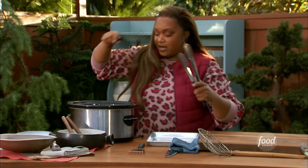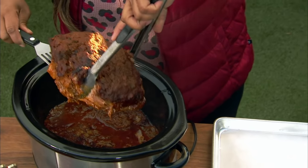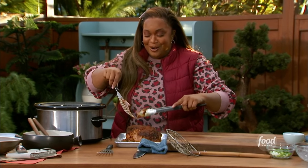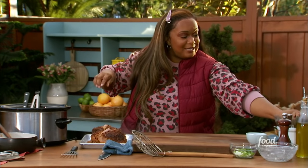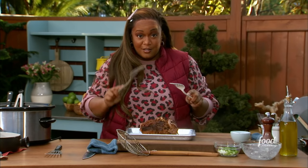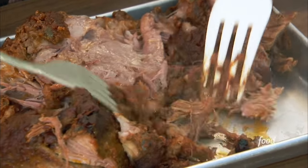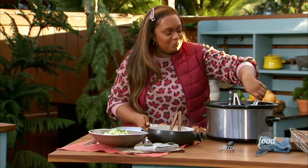I'm just going to go in here and get this out. Look how it jiggles — that lets you know it's ready to get pulled. It's everything I can do not to eat that right there. Get some forks into the game plan and pull this pork. Look how easy this is — eight hours on high, four ingredients: salsa, the pork butt, peanut butter, and cumin. Salt and pepper, but those don't count. Look at how tender and juicy this is. So easy, nice and shredded — our pulled pork.